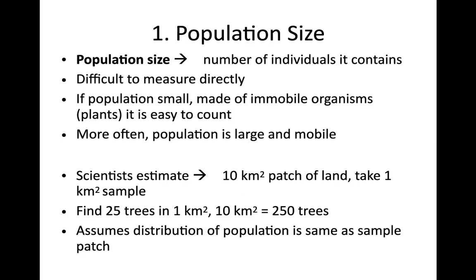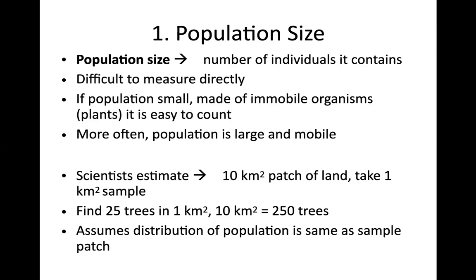So the way that scientists get around the difficulties around estimating population size is that they do just that. They estimate population size. So they might take a smaller section. For example, I have an example here. If you've got a 10 square kilometer patch of land, they might only look at 1 square kilometer, and then they'll extrapolate, meaning they'll just multiply that population size by 10 to estimate that. This is a problem if the distribution of individuals is not random or even. And part of what I'll talk about in a couple of minutes is the types of distribution we have.